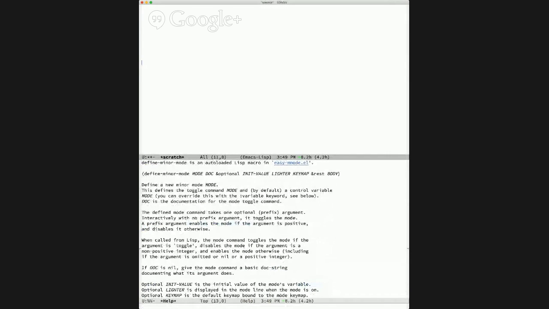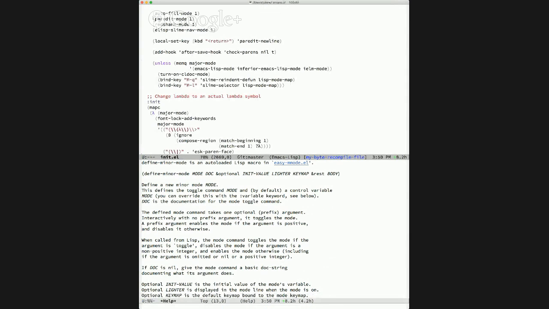What I do when I want to make a mode is I do not try to make a mode from scratch. I find a mode that does something similar to the mode I want to write, and I just copy their code and start modifying it, sort of strip away everything else that they're doing that I don't want to do, and then add in what I do want to do. So I do not know that I have ever written a minor mode from absolute scratch in my life, because that would just require learning how to do all of those things, when why? There are people who've written minor modes left and right. Let's just go find a minor mode that comes with Emacs.